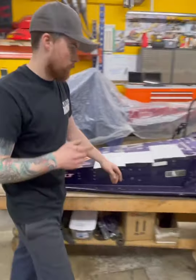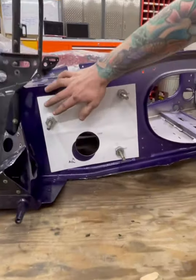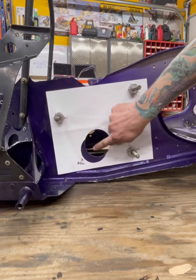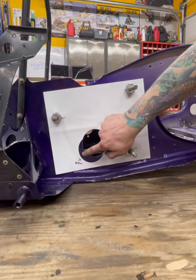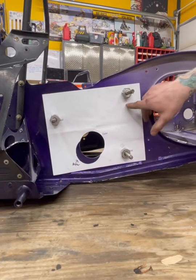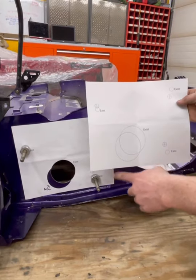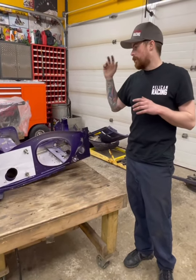We've got one set up here to show you. The way I start is by cutting out the existing chain case stud holes and laying the pattern right on the original — this gives a real indication of where the original hole is. I like starting this way because it's easy and you get a good accurate cut on your first hole. Then I move on to where the new stud placement is. You can verify with the other template as well — same stud pattern and hole. So we're just going to cut this out, and we'll do another video on the PTO side.